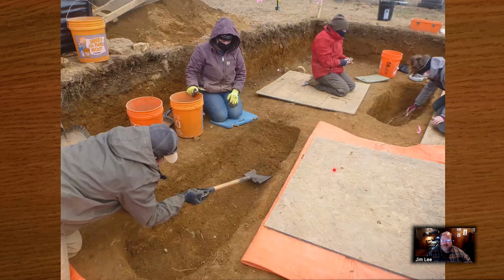Once we identified the grave shafts we wanted to investigate, we started the investigations. And this involved our archaeologists. That's Mike Brown, Taylor Napoleon, Lucy Bianchi, and Alexis Alemi excavating there. And you can see we have plywood that we put next to the excavation so you don't crush the walls of the excavation and knock them in.